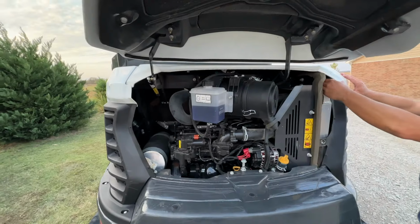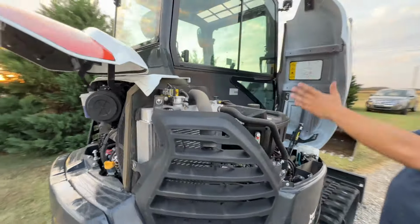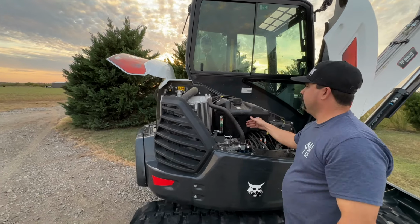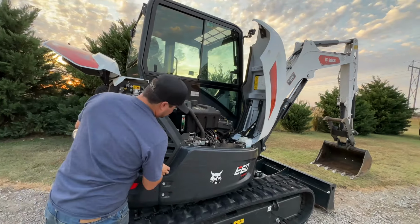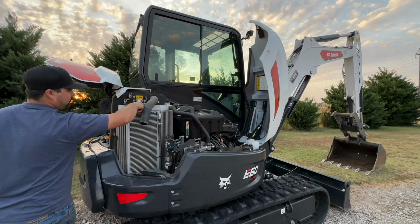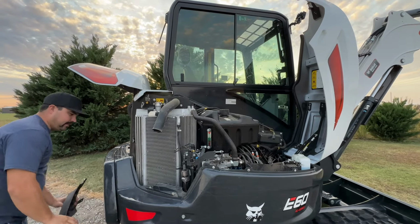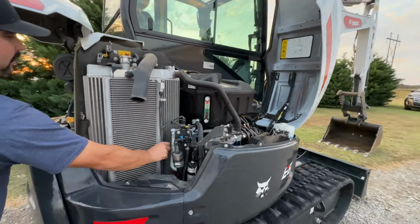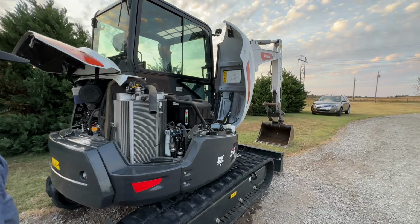And then over here, you got your radiators and hydraulic stuff. There's a little latch. You can flip this up, get access to your hydraulic filter here, all your hydraulic stuff, your reservoir, and then this piece comes out. And then you can get access to clean your screens, like this knob. I'm not going to take all this off, but this knob comes off, and then this screen, you can pick it up and pull it out. So there's good access. And then you got both your fuel filters right here. So you got your little primary filter, and then your main filter, your radiator. So very good access to everything. I mean, it's all right there.